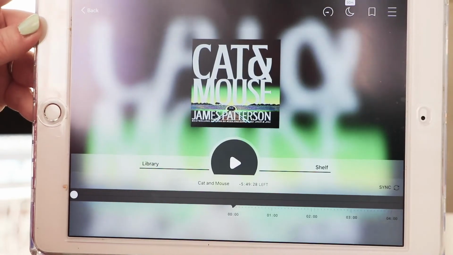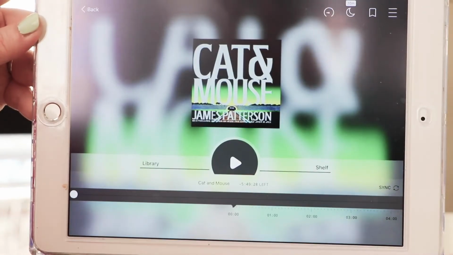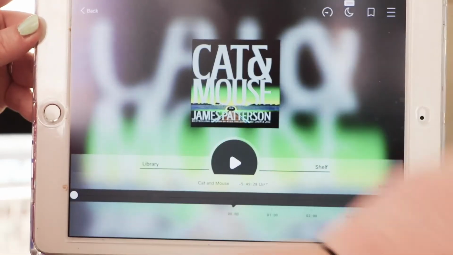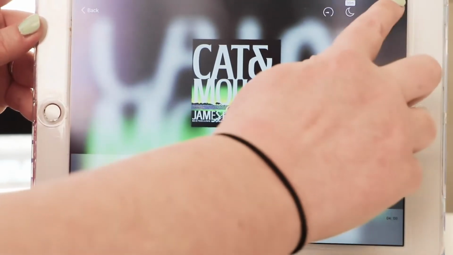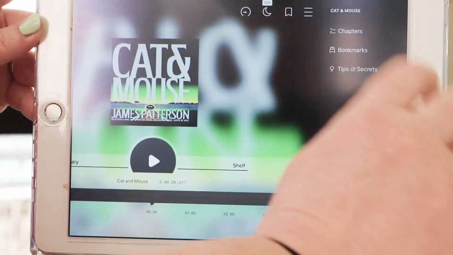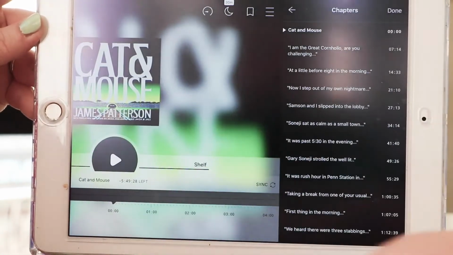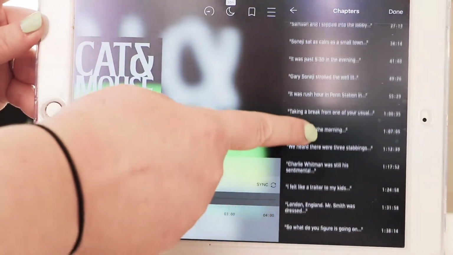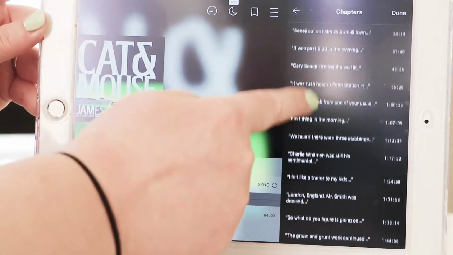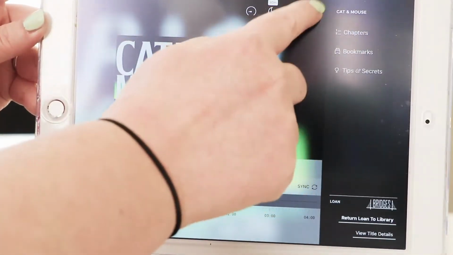This will automatically turn off your book after you've set that time. This also has bookmark capabilities. And then on here, for the audiobooks, chapters will show you, maybe you want to skip ahead, maybe you want to go back and start over. This gives you that option.